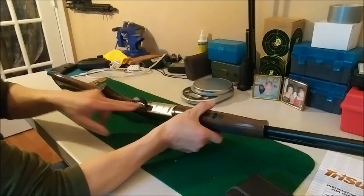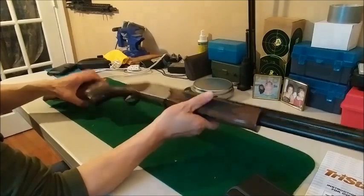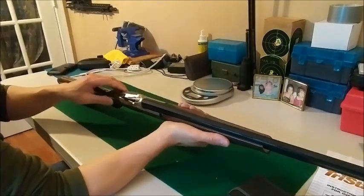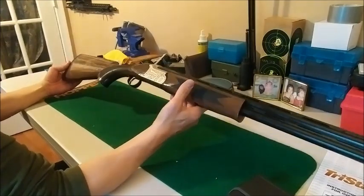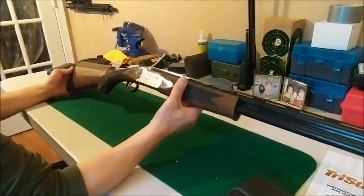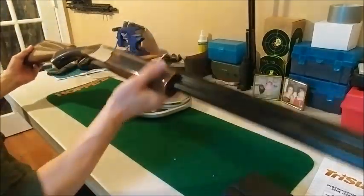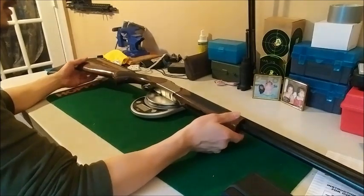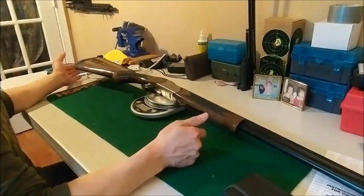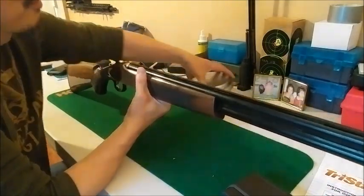And it's got an all-steel receiver in silver, and they did an engraving in it. I think that's laser engraving or laser etching. And at the bottom it says Tristar. It's got engraving on the trigger guard as well. And according to them, this is only supposed to weigh 6.3 pounds. But well, let's see how much this thing weighs. It's about 6.7. It's a little more than what they say, but still, it's a very light shotgun.